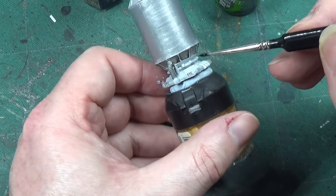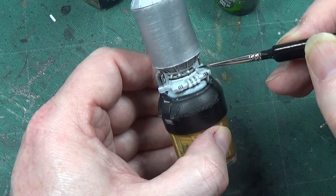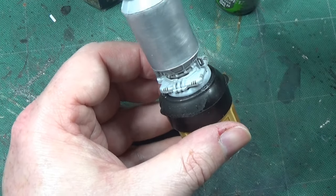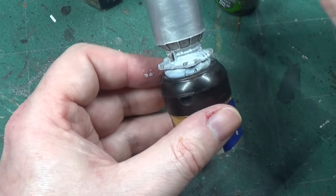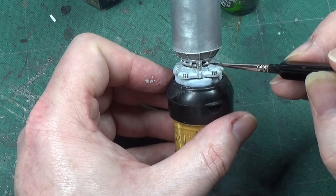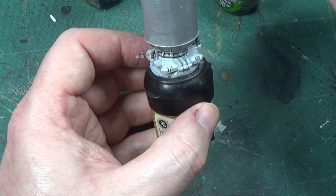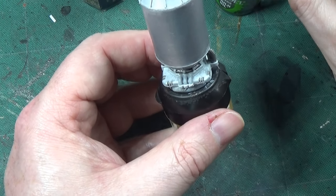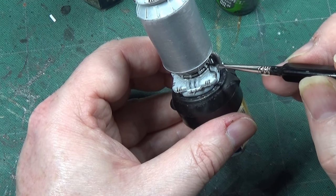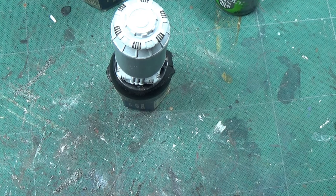We want to make them look similar with the main body, but as I said, we're going to have other ways of making them look different later on. So it's just a small area. That's it. Now, I don't think we'll be needing to wait for that wash to dry while we carry on with the next part, because I'm not going to be touching the areas where the wash is.